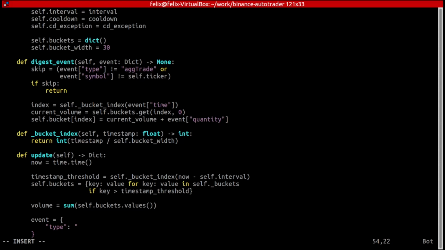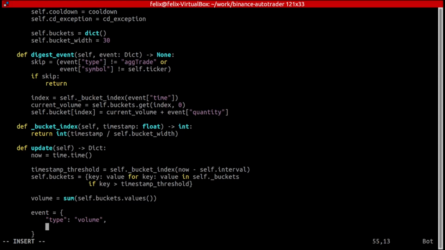So let's say this is a volume bot. Might not be enough. Maybe we need to have more information here. Maybe we will have an ID for the bot later that we want to add here, because there can be multiple volume bots for different tickers and so on and so forth. So this is definitely something that we need to expand if we want to have it more complex. But having the type here will help others to know if there are some type-specific fields in the dictionary.